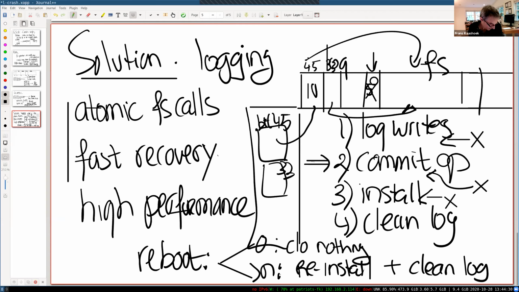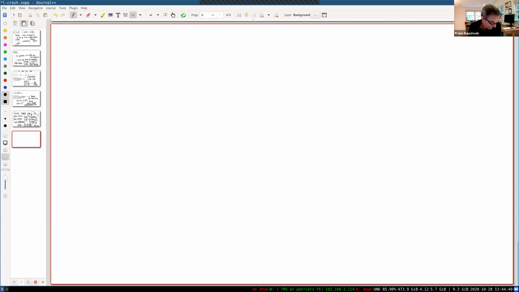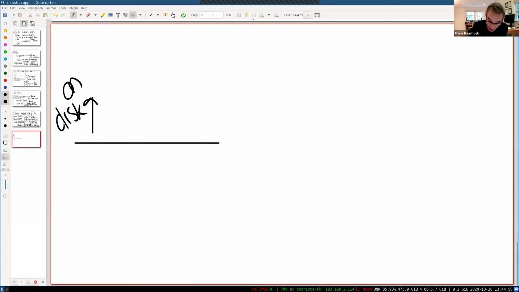Okay. I'm going to look a little bit at how this manifests itself in xv6, as a case study, to make things really concrete. In xv6, we're going to look at two pieces of state: the stuff that is actually on disk, and the things that are in memory. The in-memory contents will disappear on a crash or a power failure.